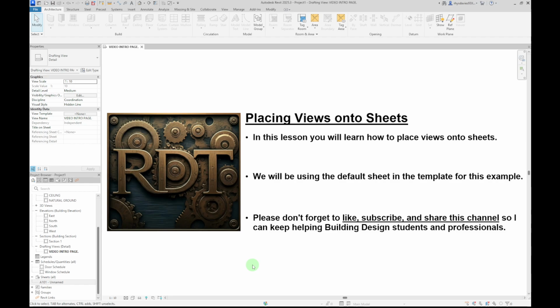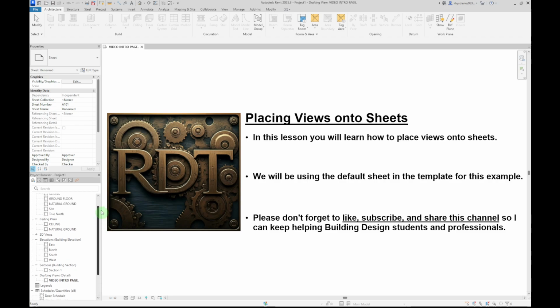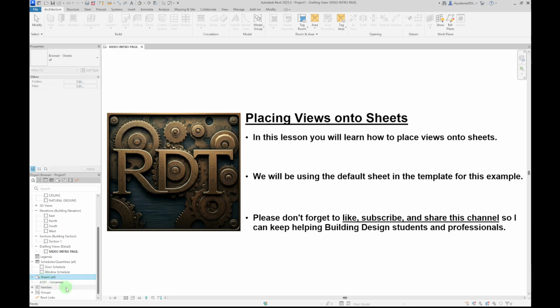Okay, now the best thing to do with sheets etc is to find out where they are. So follow the cursor. I now have a little green dot, which makes life a little bit easier for you to view. If we go to our project browser here and scroll down, you will see a little thing called Sheets.